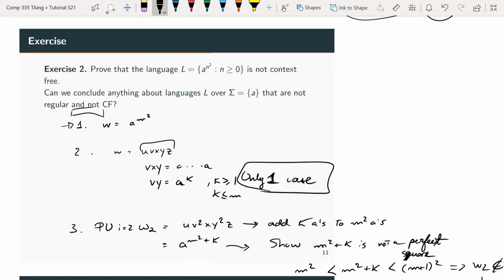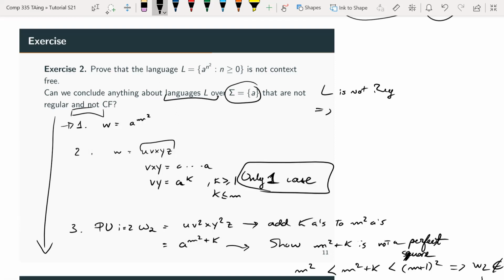And so what you can conclude from this is that if you have a language L over a singleton alphabet, and L is not regular, then you can go through the same proof to show that it's not context-free.